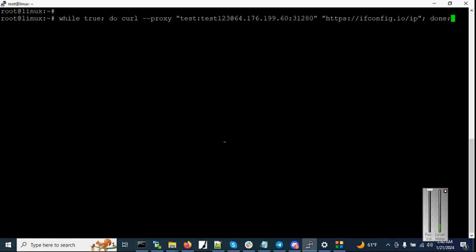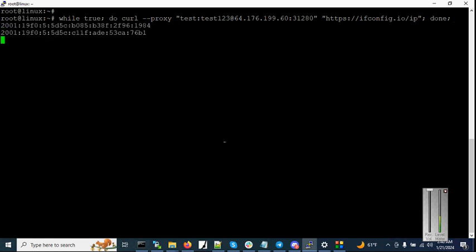Okay, so you can see this is the simple while loop, and this is the username, password, and this is the IP and port. While true, then do this and done. Okay, hit enter. Let's test.